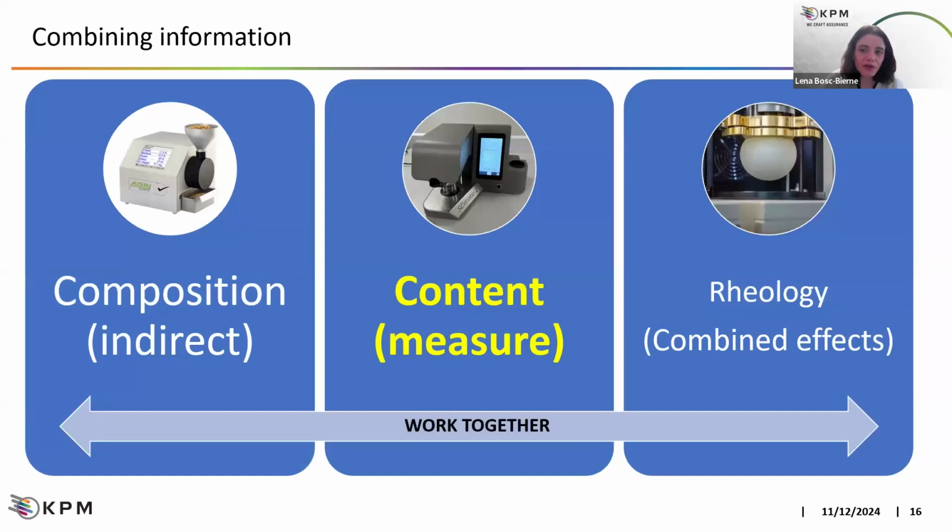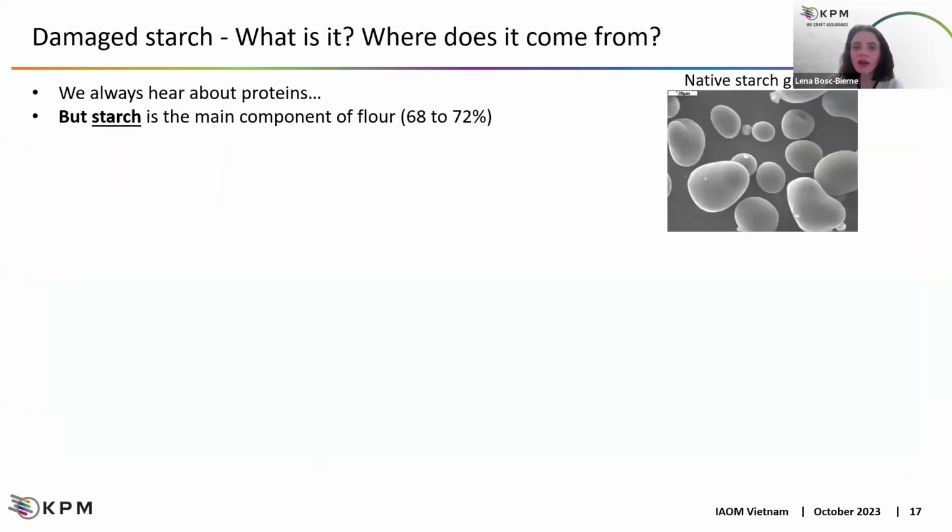And there is a parameter that is just impossible to predict thanks to NIR, which is damaged starch. Because damaged starch and native starch have the same bonds between the molecules, and so they will react the same way. So it is just theoretically impossible to predict damaged starch from NIR. So for that, we need a different method. And here, the best method that we have is the method offered by the SDmatic, which is an amperometric method. So just here, as a reminder about damaged starch.